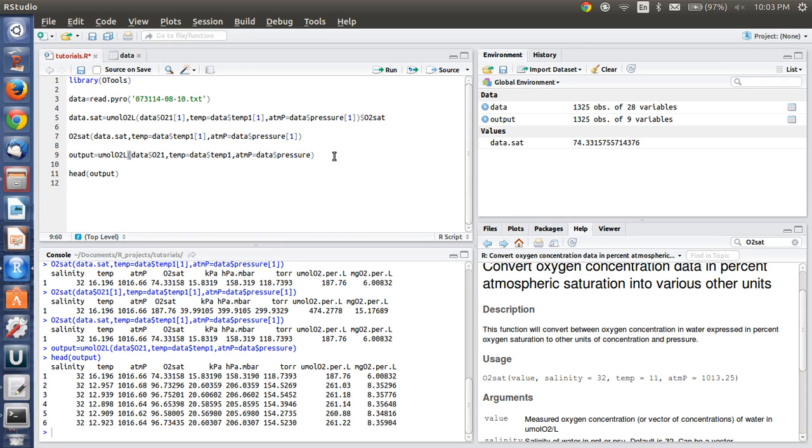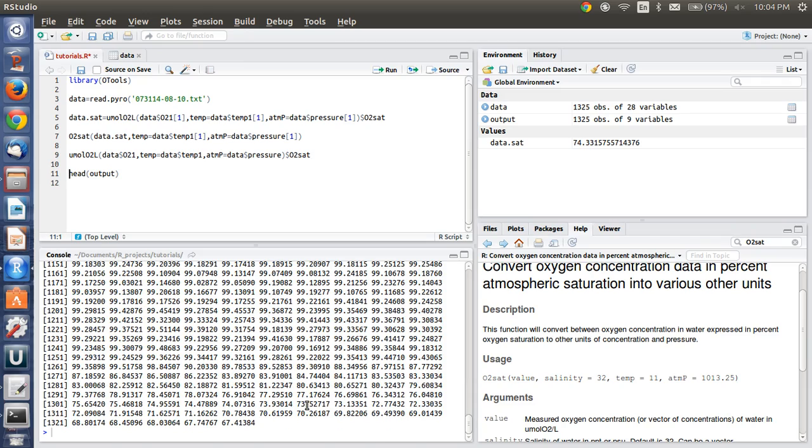So imagine we just wanted to convert all of those values into O2 saturation. Again we put $O2 sat at the end of this argument. Let's take out the output equals and run this again, and you'll get out one long vector that has 1325 converted values.